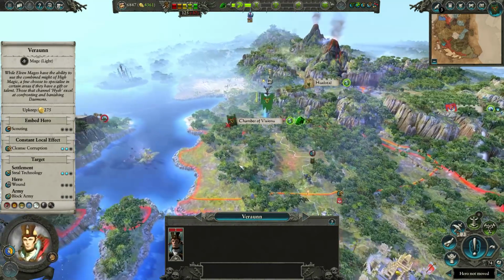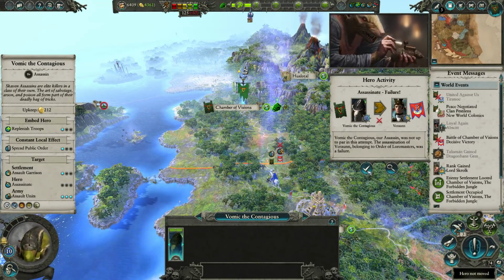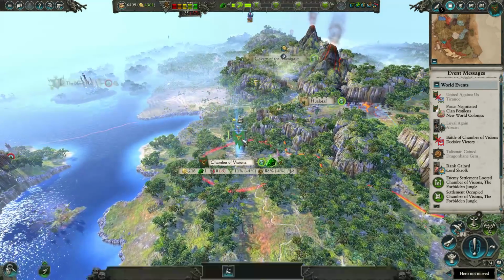Probably best to get you out of the way if we can. Right, give it a flipping go at least. And... No. Failed, but still got some XP. That's fine. We'll try again next turn to get you out of the way. It wasn't a critical failure, so it's fine.